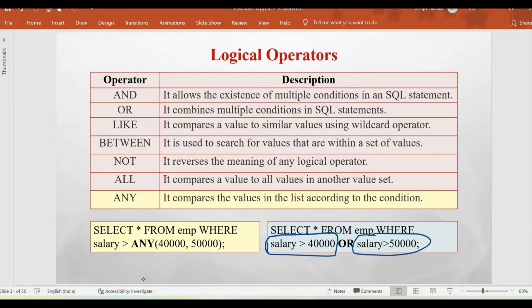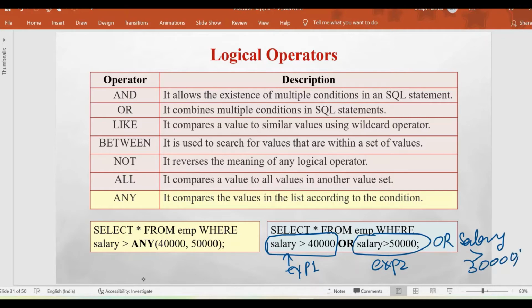So either you use ANY, or you specify multiple expressions, this is our first expression, this is our second expression, and combine them with the OR operator. Or you can also have a third value, like or salary is greater than 30,000.